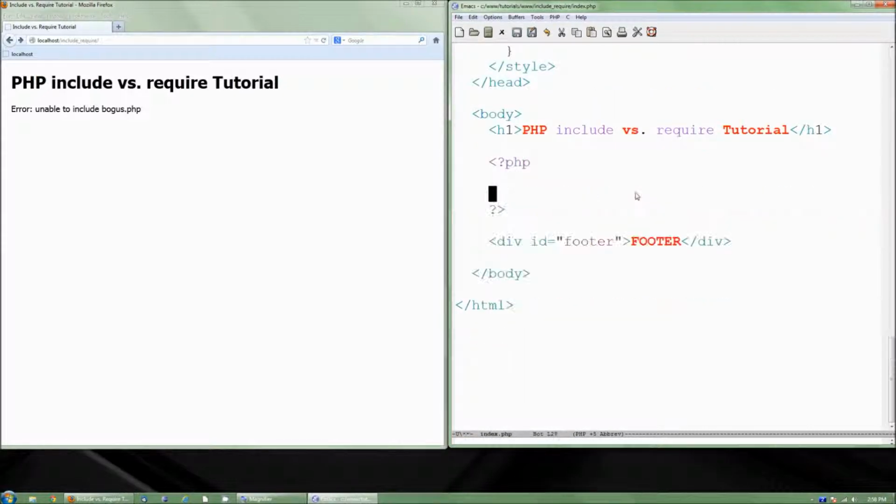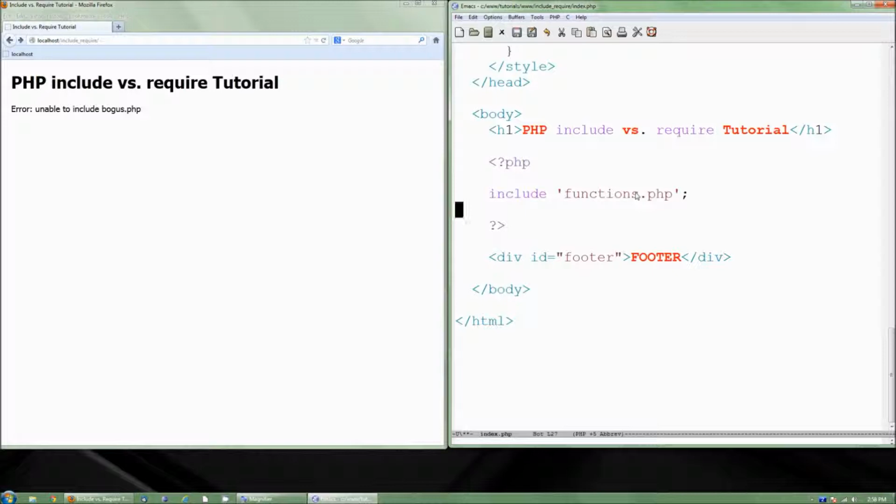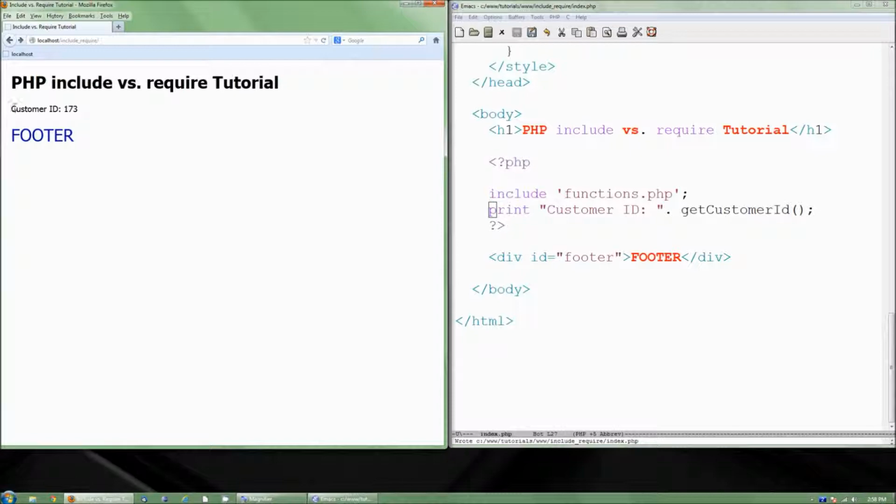And so we're going to do an include functions.php and print get customer ID, and if we refresh the browser, as you can see, it output the hard-coded customer ID there.